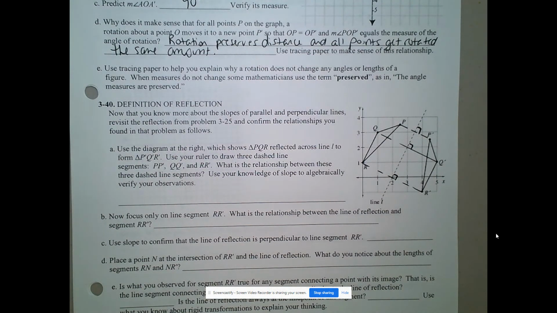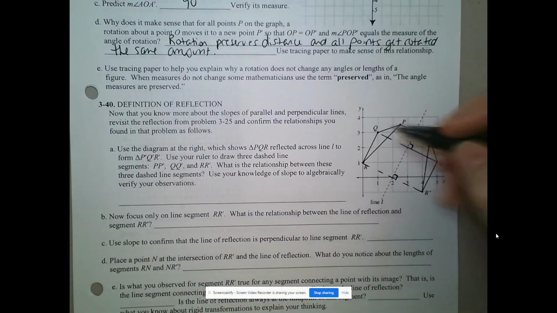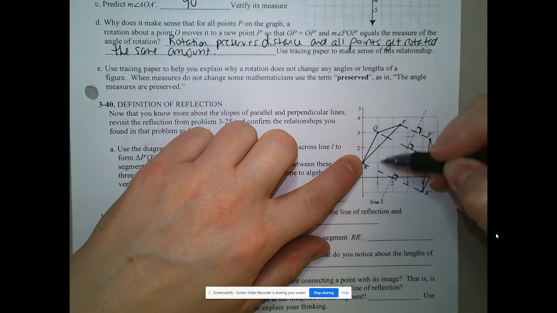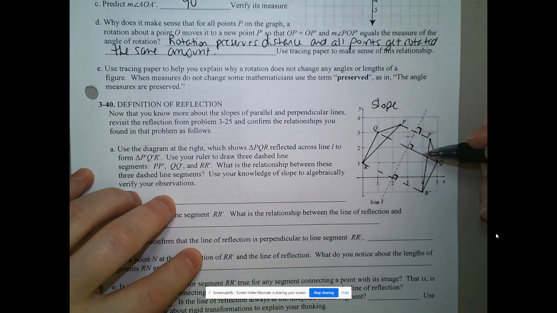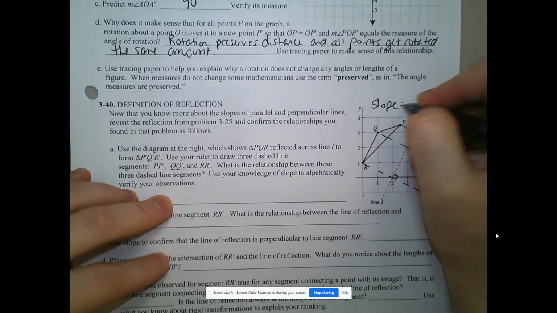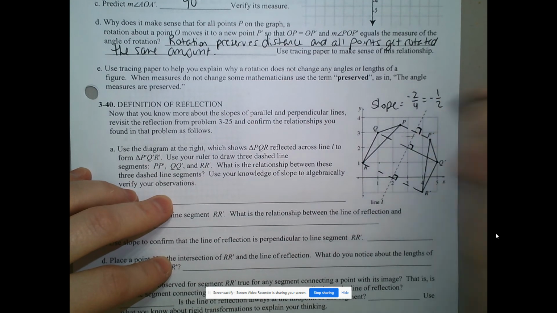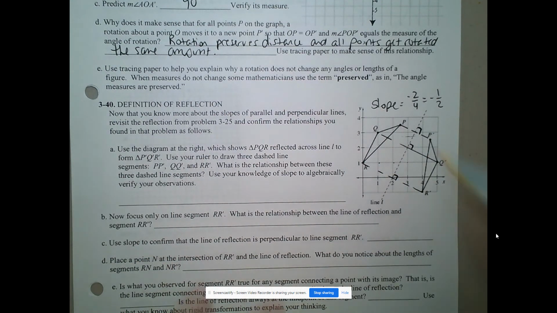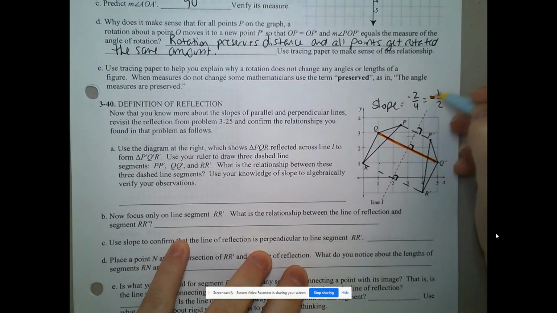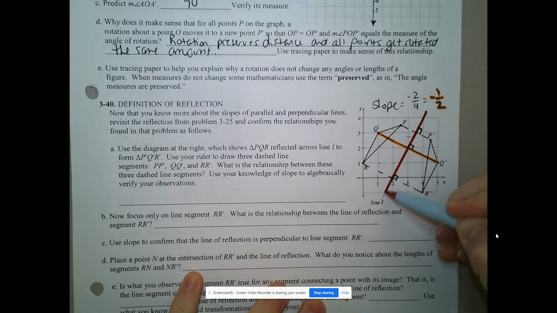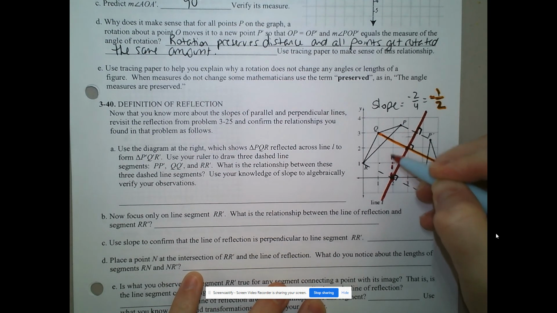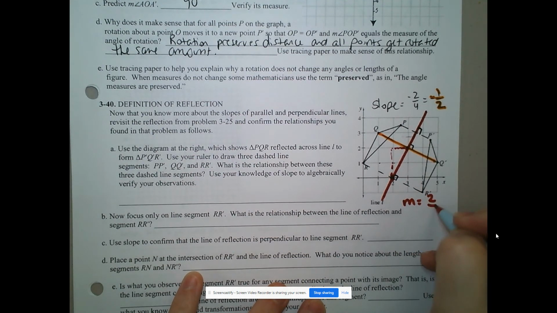And this is a really cool connection to the last section. If we measure P to P prime and you look at how much you go down and how much you go over, Q is going to be a better one. So if I go from Q to Q prime, and I go down 2, right? 1, 2, 3, 4. The slope is -2/4, which is -1/2. That's the slope of the dashed line. So if I color code this, this has a slope of -1/2. And this line of reflection, if you pick a couple good points, has a slope of 2/1, which is positive.